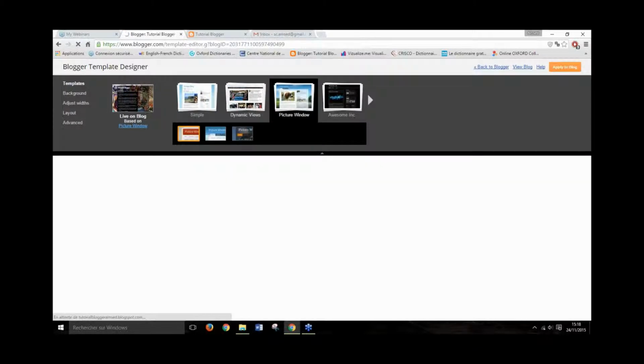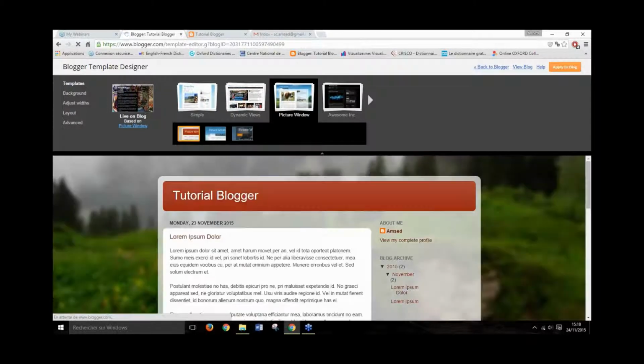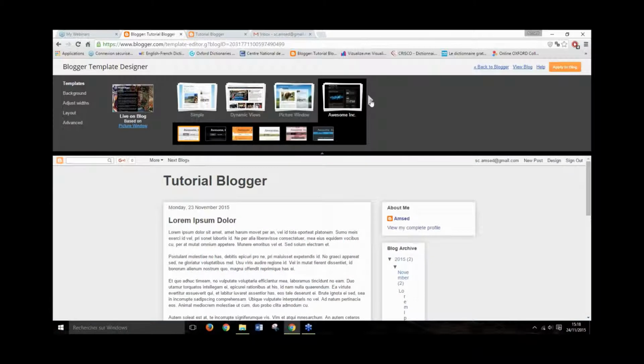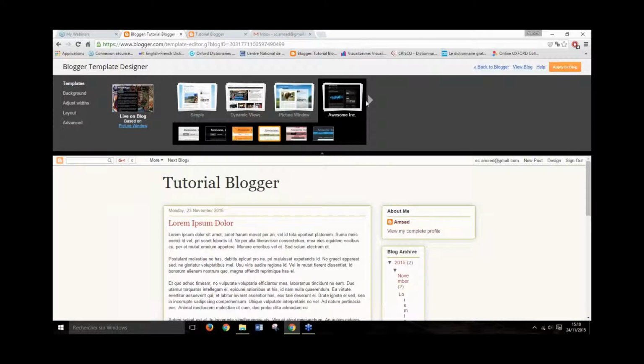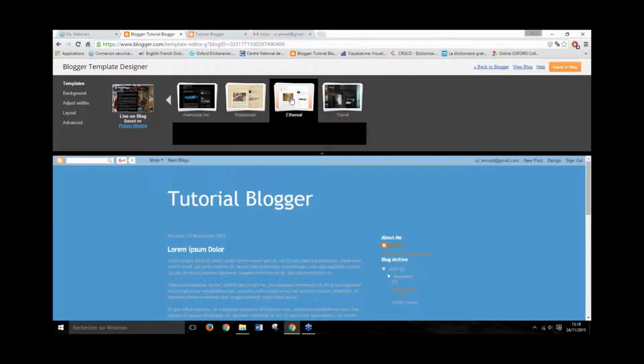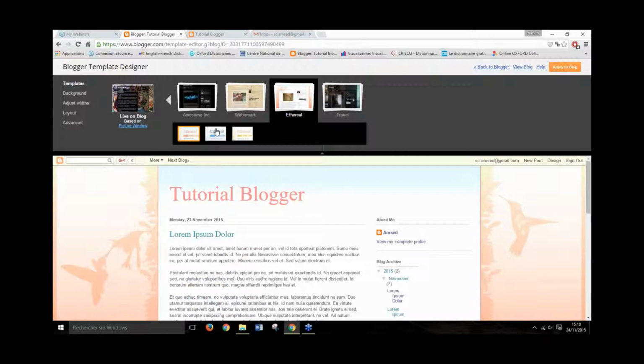You have the picture window with a big picture on the background, awesome ink, this kind of thing, and watermark, ethereal, and travel. So it's just some kind of templates.